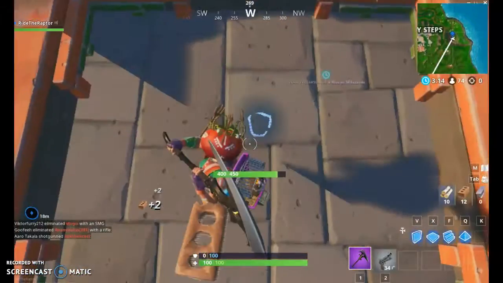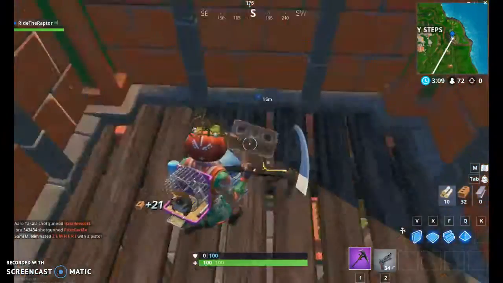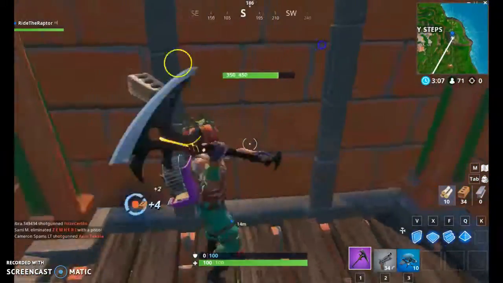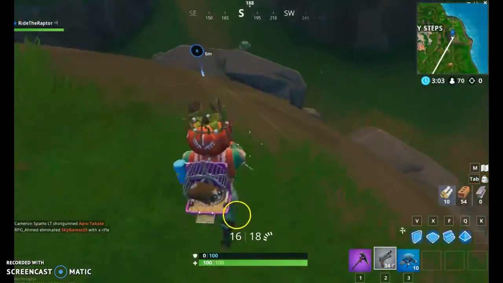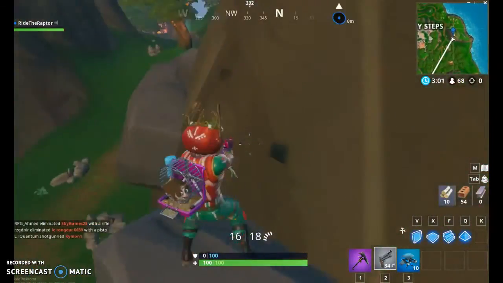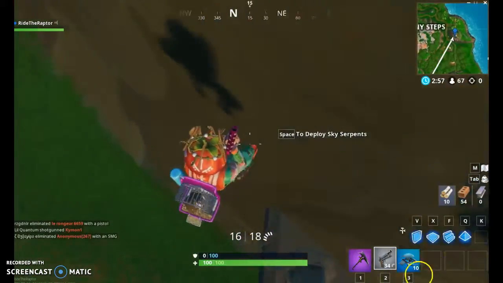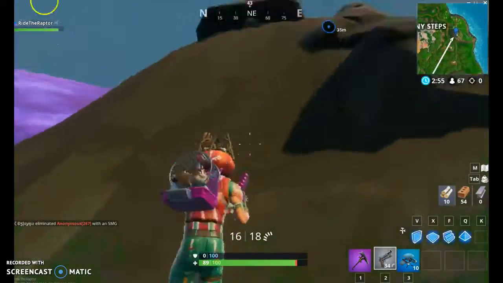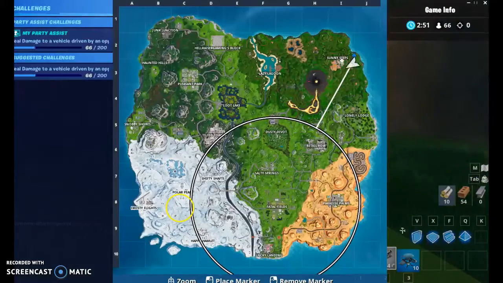Yep, there's a pistol. If you go down, I'm just gonna go down, see what's in there. Oh yes, glide redeploy. Anyway, guys, this is a huge face, and you can see these 2 rocks, these huge eyes, and you've got the nose. And finally you have the mouth. So make the face, and you will have done your next challenge.